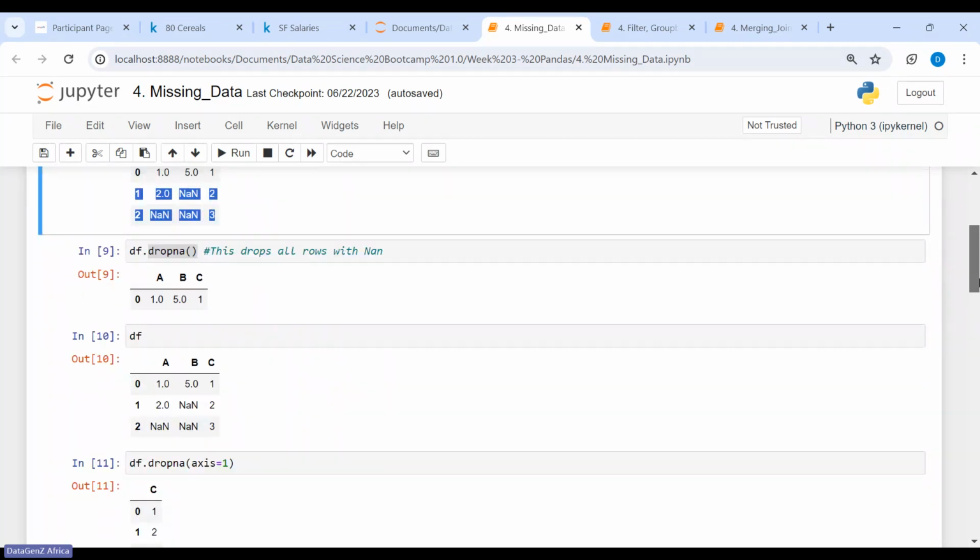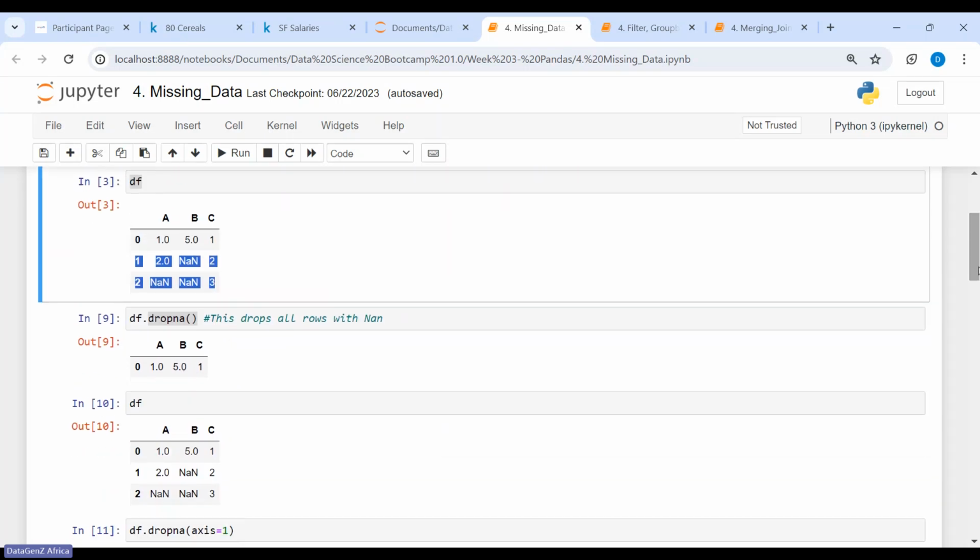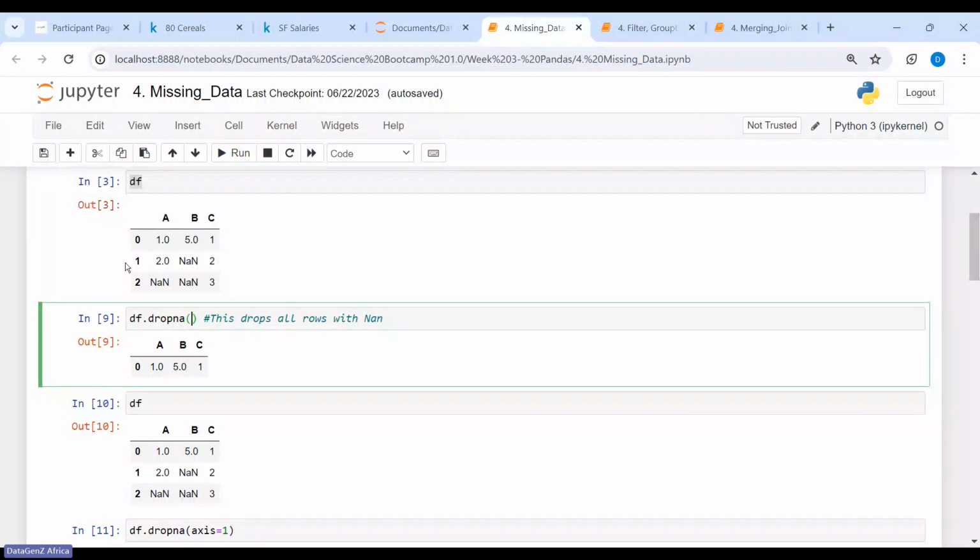Use your dropna, and by default the axis equals 0. It drops the missing values according to axis equals 0, that is by row. In row-wise format, it looks at all the rows and drops the rows with missing values. That's the default. But if you want it to just drop the missing value based off the columns, in this case we can see that column A and column B have missing values. Column C does not have missing values. So in that case, you're going to set the axis equals 1.